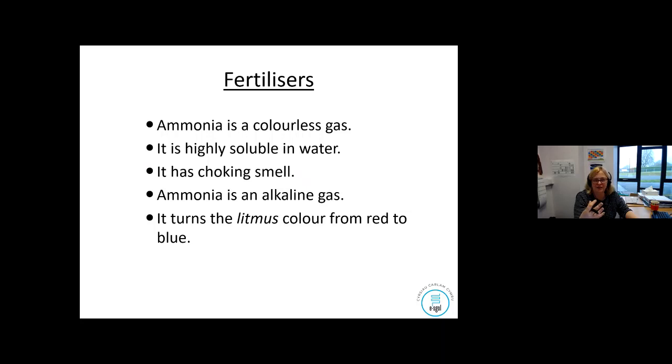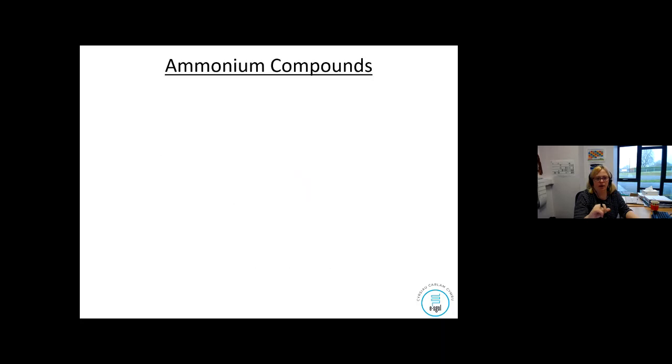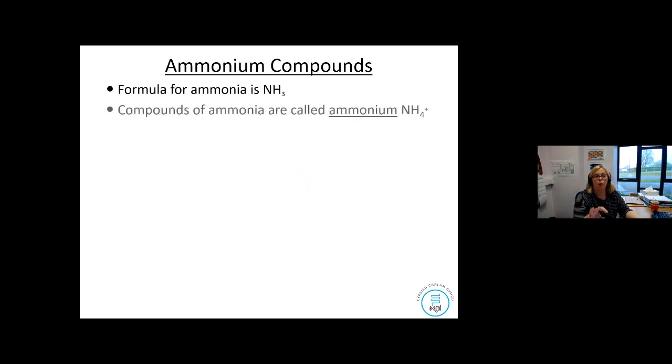So actually the test for ammonia gas is that it turns damp red litmus blue. And it's all down to the fact that ammonia is a weak alkali. Ammonium compounds, if you think back to the units for the reactions of neutralization, I'm not going to dwell too much on it, ammonia will quite happily form ammonium salts.